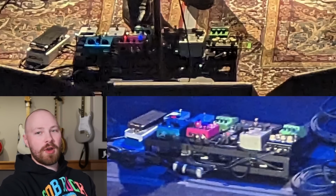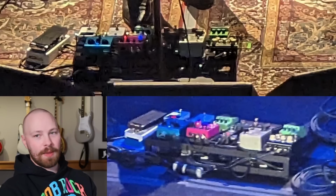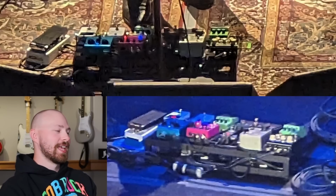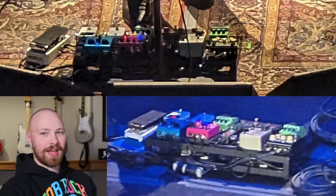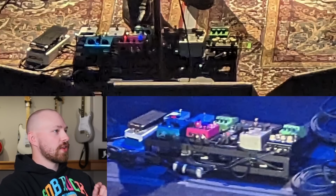Moving on, then we have the Providence Chrono delay. We know that this is John's favorite main digital delay. It's got the screen on it, which is super accurate and just very handy. The tap tempo function on it works brilliantly. If he's using one delay pedal, it's going to be that on his pedal board, that's for sure, for longer delays at least.